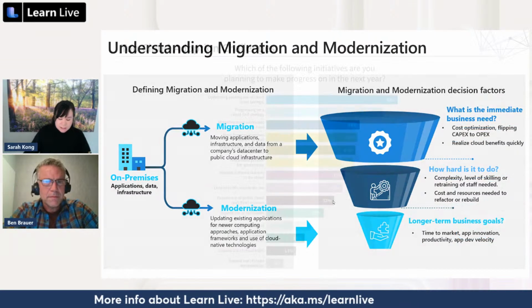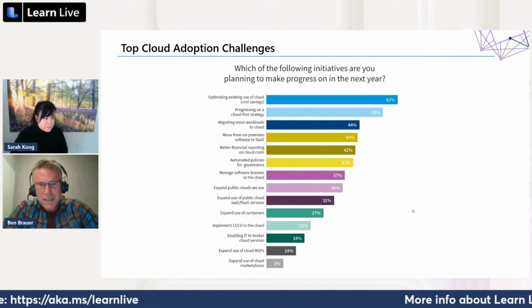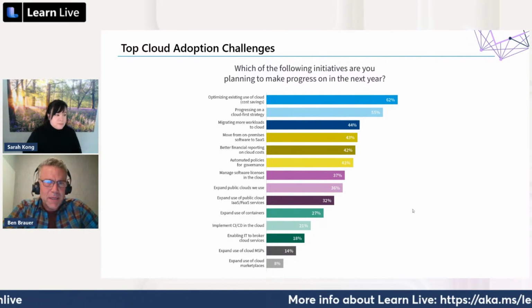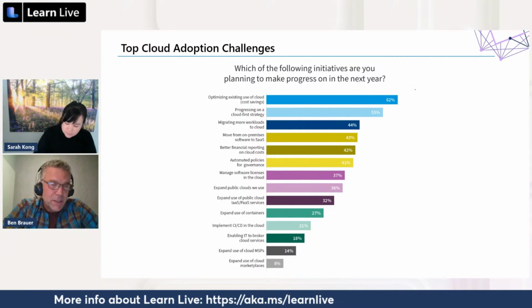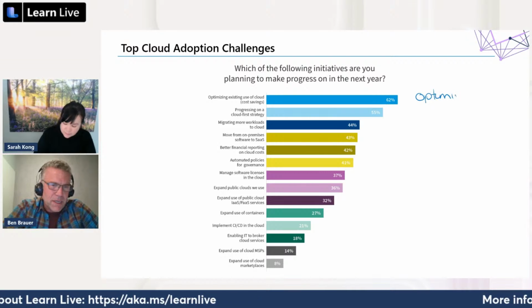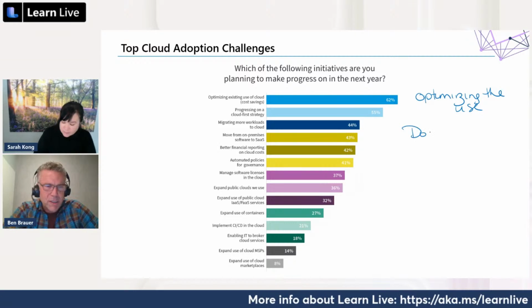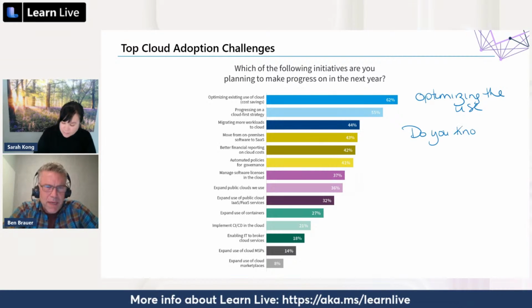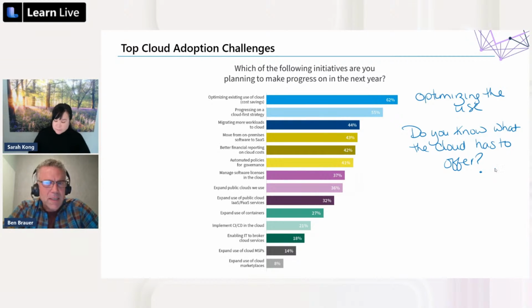So what are the adoption challenges that we come across? One of the key challenges is making sure that you're optimizing the use of the cloud, and this is where cost savings makes a difference. As you were just saying, there's a lot of customers out there that are basically just lifting and shifting their applications onto Azure. The problem with that model is you often don't realize that there's a lot of secret costs or underlying costs in the way that application is running or how you go about operating that application.